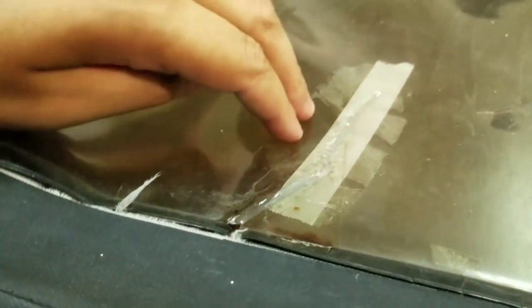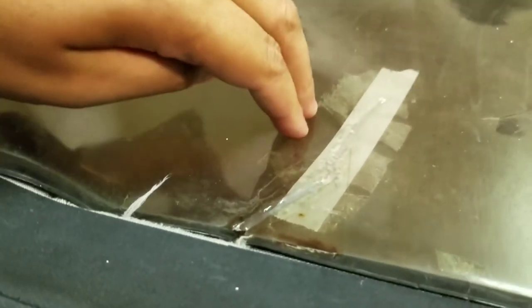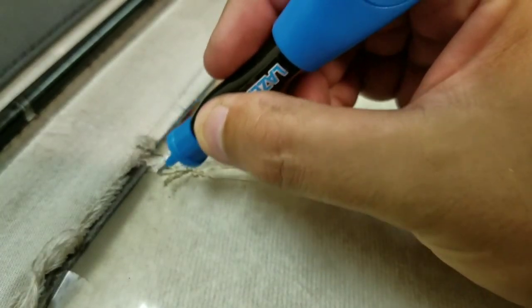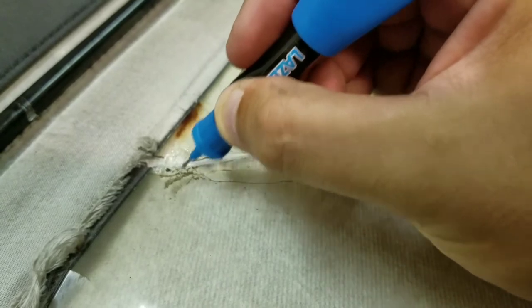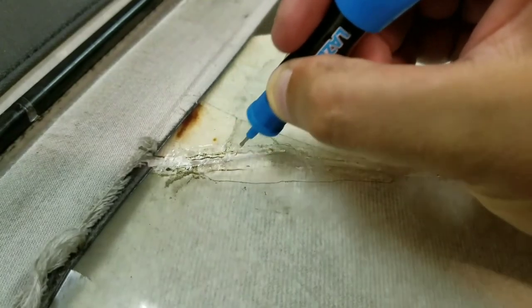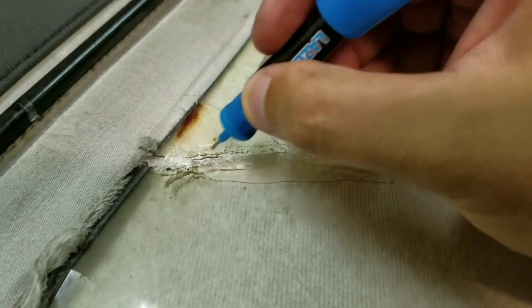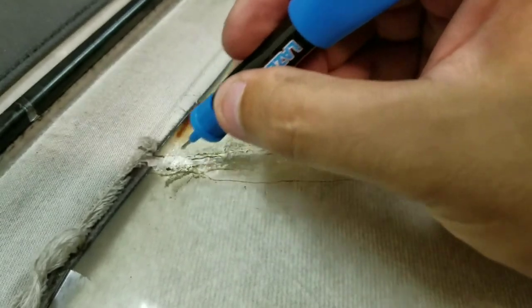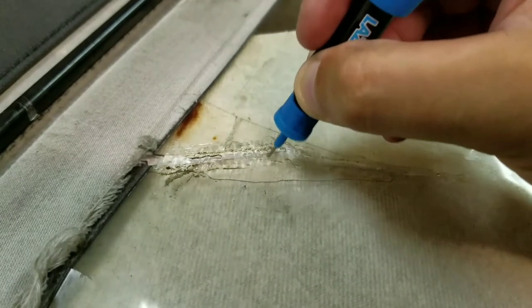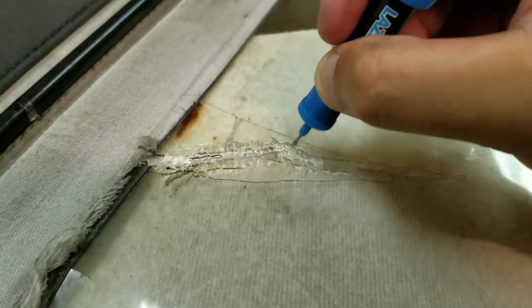Let's see how that does — wow, that's pretty awesome! That's a lot of force I'm putting down on it and it's holding. Let me flip it over and see what's on the other side, maybe I can do the same thing over there. I flipped it over and I'm just going to get these edges all tied in so that we're strong for sure. I'm not sure how much is in this tube but it seems to be quite a bit. I'm just going to rub this around, make sure all the edges are tied in. There's a little hole there I'm going to fill that in.